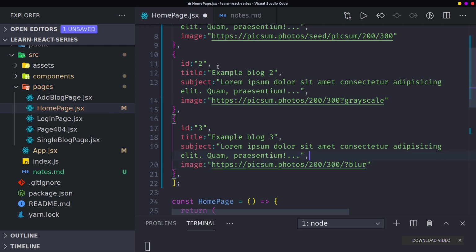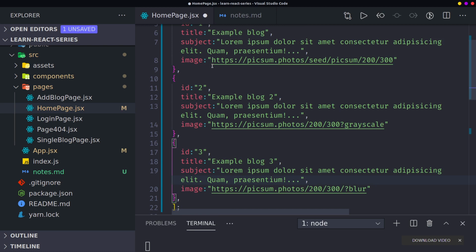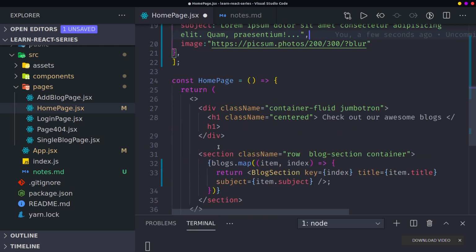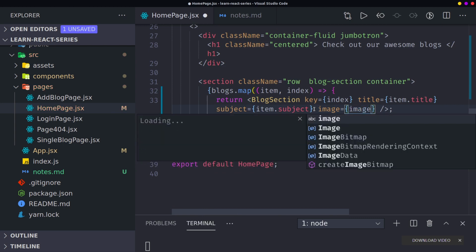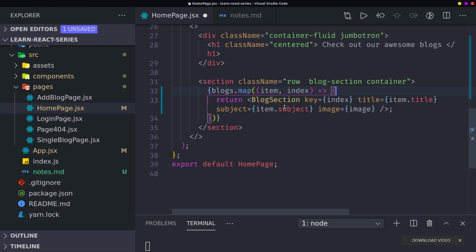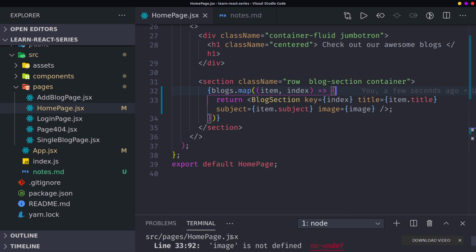I'm going to be passing in the image and the text and the prop also. So I'll come here together. I have image equals to image together. So I've passed all these things as props. That means if I go back to this, what's happening, image is not defined, it's supposed to be item.index.image. Good. Hope we are all together.